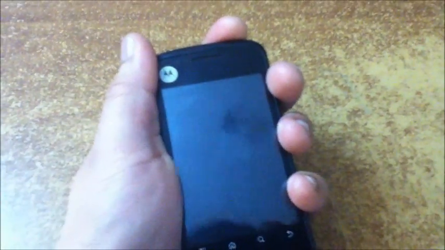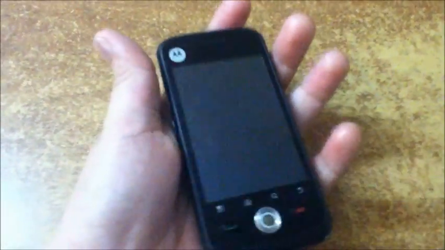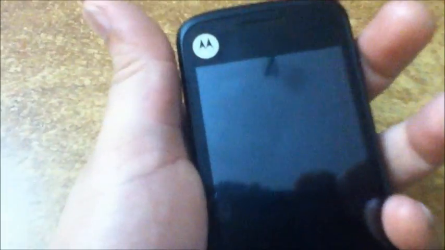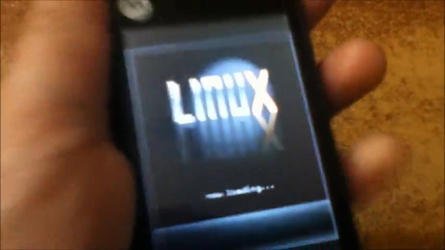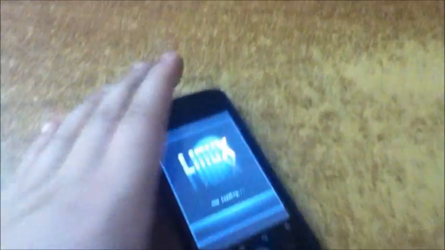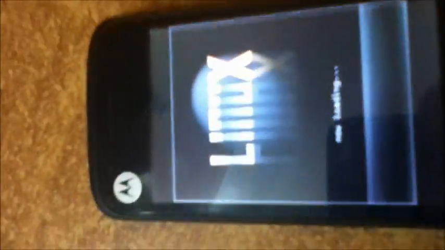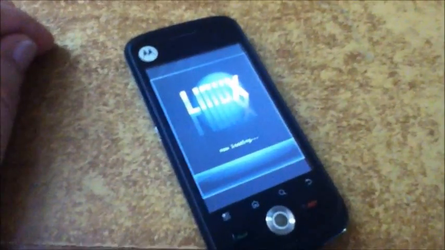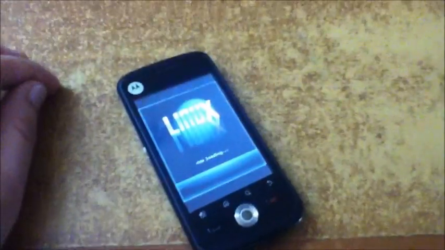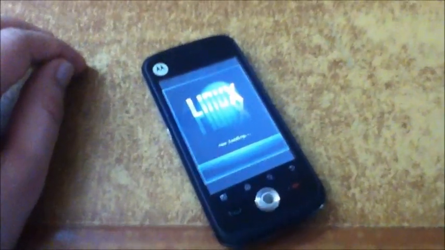Now my phone is currently in a boot loop. I put my phone in a boot loop for a specific reason for this video. As you can see, that's my current boot logo, and it'll be stuck here for a long while. It won't really go further than this. So, how to fix this? Now I'm going to switch over to my computer, and let me just show you how.